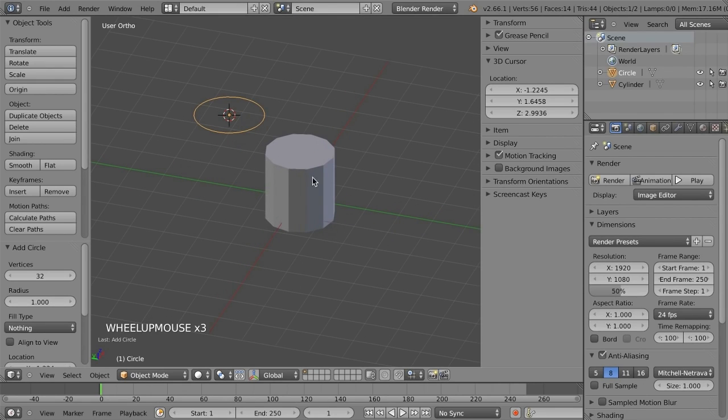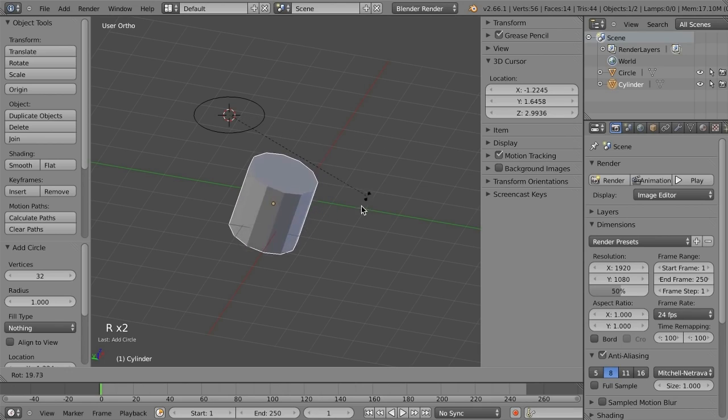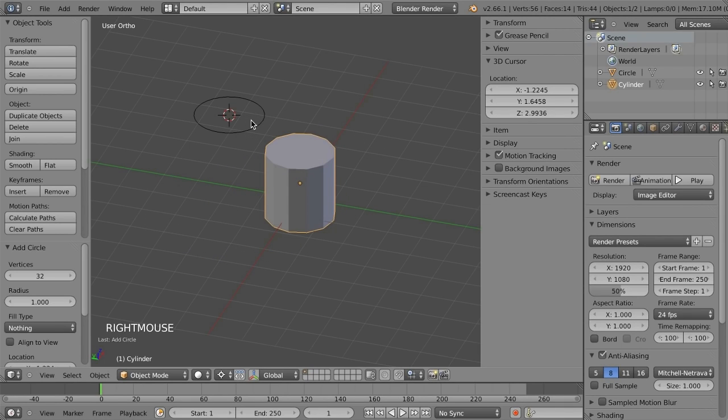Now there's any number of other things that you can do around the 3D cursor, such as, for example, I can change the pivot point to be around the 3D cursor. So if I choose the pivot point to be around the 3D cursor, I select my cylinder, and then I press R to rotate. It will now rotate around that 3D cursor. There's any number of other things you can use the 3D cursor with, but those are some of the basics.